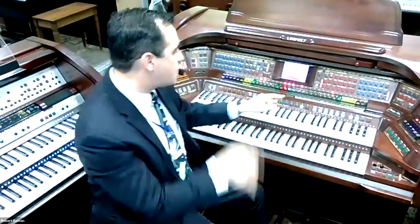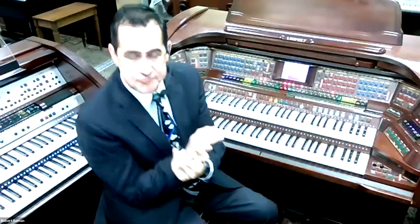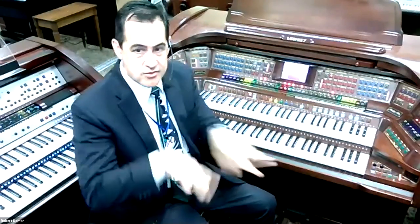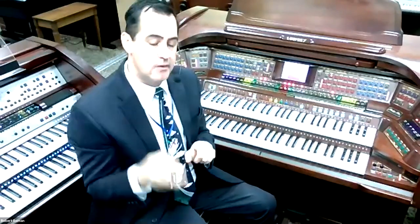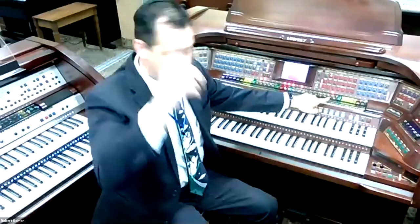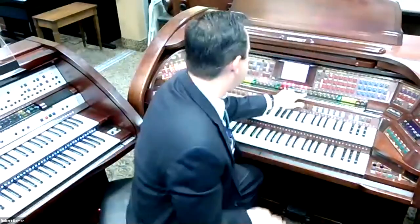Okay? Here's one more. So I gave you an 8 foot flute that to me almost sounded like the vibraphone. I think that was the trick back in the day. An 8 foot and a 2 foot flute. I see Sean typing away now. His hands are just moving on the typewriter. These are all, by the way, with sustain, no tremolo. And then here I did an 8 foot and a 1 foot flute. Now, here's one. I think this is it.